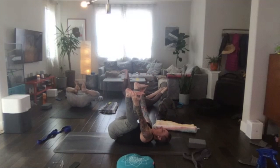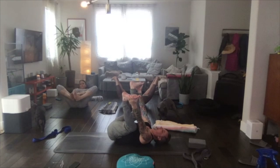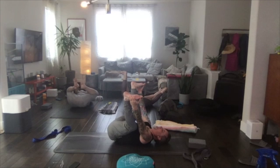Come up into a nice happy baby. You can rock your baby side to side. You can straighten one leg, straighten the other. Or you could just sit here in a really good baby.